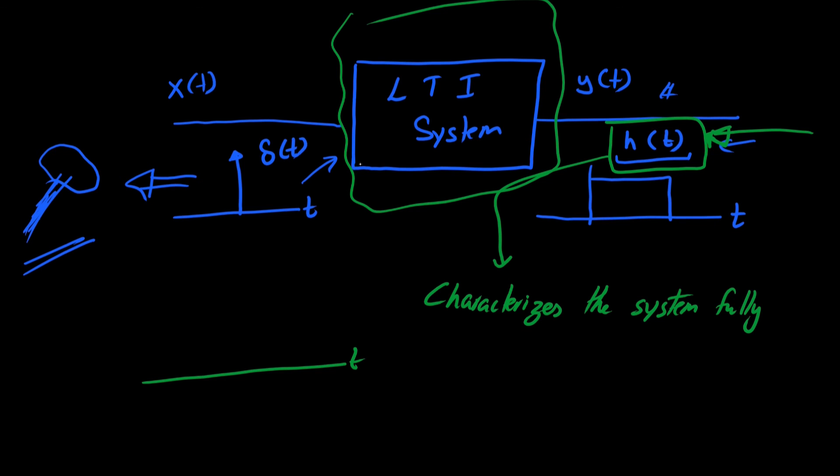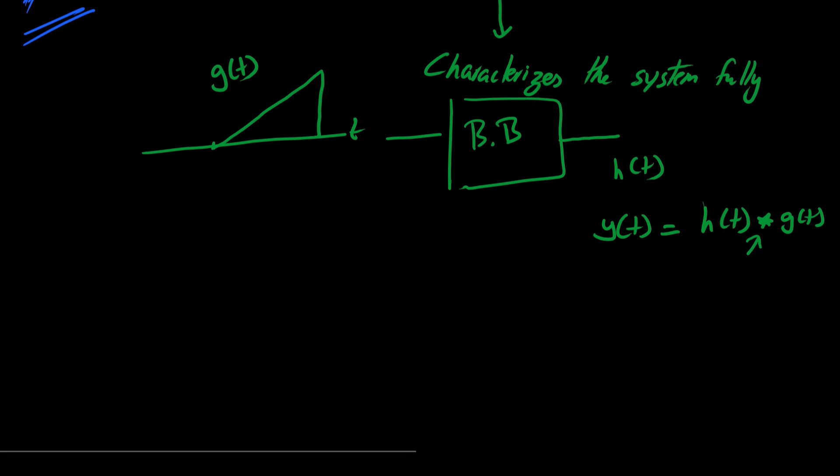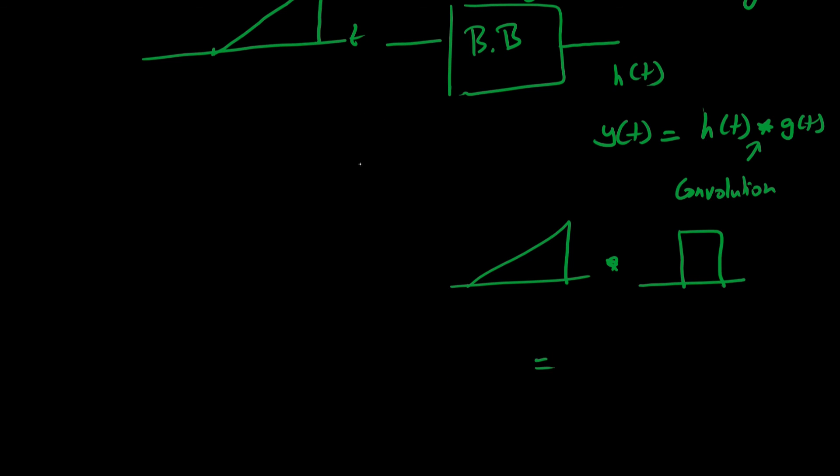Given that we are having a new input, say this is our new input. This now passes through the LTI system, which is kind of a black box to us now. But we have the impulse response, that is h(t). So the output y(t) would be linked with h(t) and the input, say this input is g(t), by an operator which we call convolution. This is represented by a steric. That is, we would have a convolution of g(t) with an impulse response h(t), and eventually we would have this signal which is our output y(t).